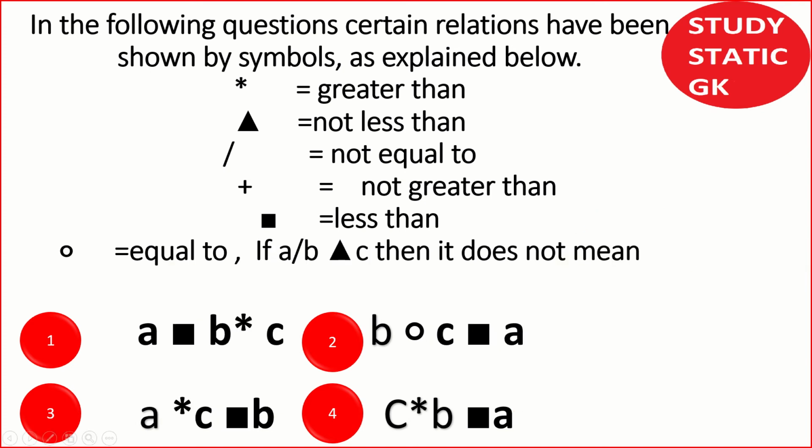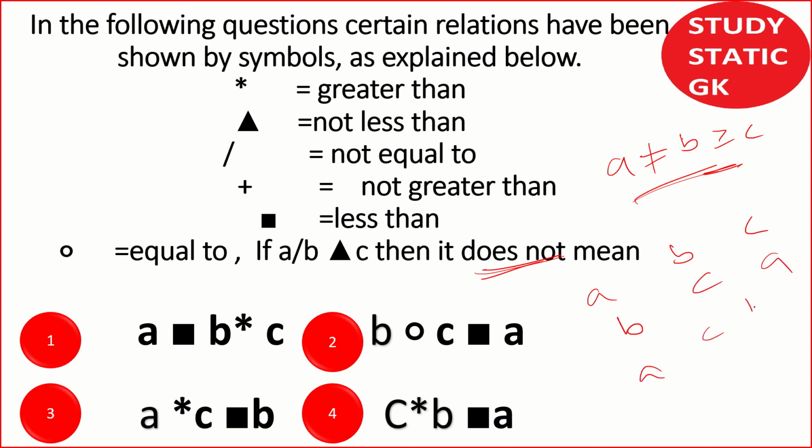Okay, next. You write the first basic equality. A slash, not equal to B, not less than, means greater than or equal to C. Does not mean, you remember this, means we have to choose the option which does not fit this one, right? So three will fit this thing, three options will fit, right? So anyway, we'll write again A B C, B C A, C B, C B A.